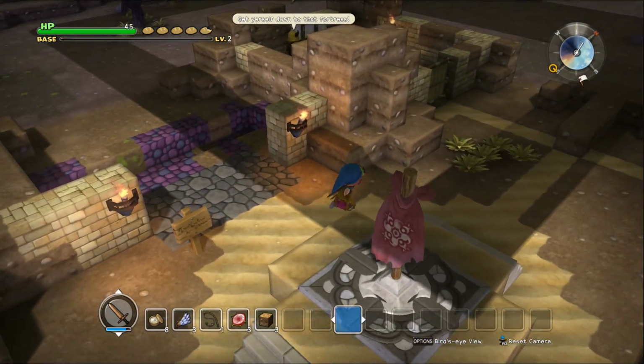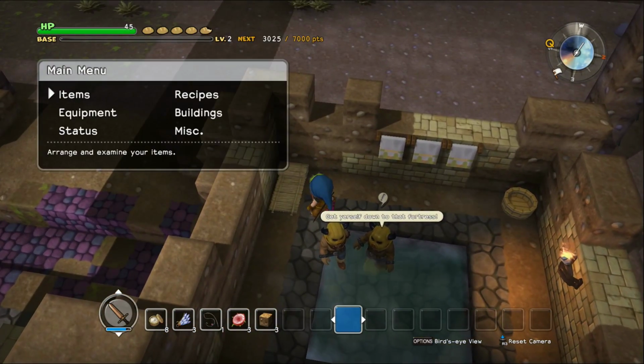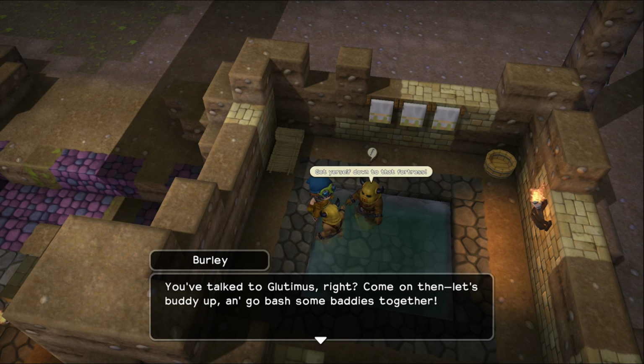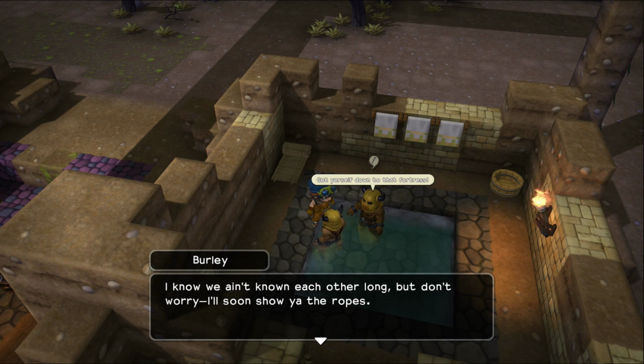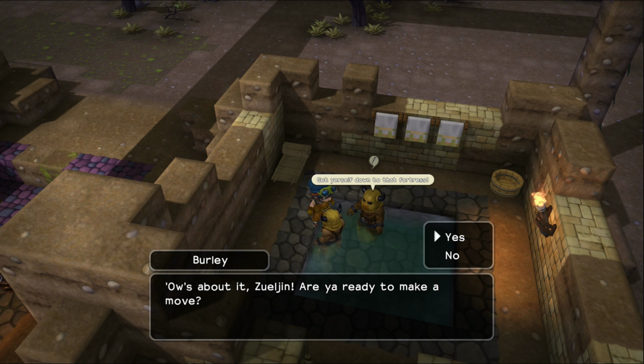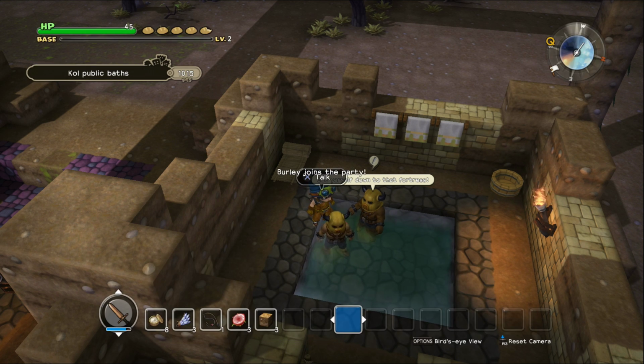Let's talk to Burley and see if he wants to come. That's what old boy said that we should do anyway. You've talked to Glutamus, right? Then come on, let's buddy up and go bash some baddies together. I know we ain't known each other long, but don't worry, I'll soon show you the ropes. How's about it, Zul'jin? Are you ready to make the move? Yes. All right. You watch my back and I'll watch yours.